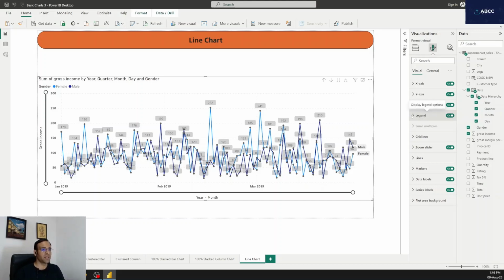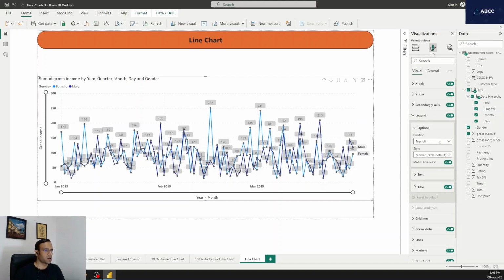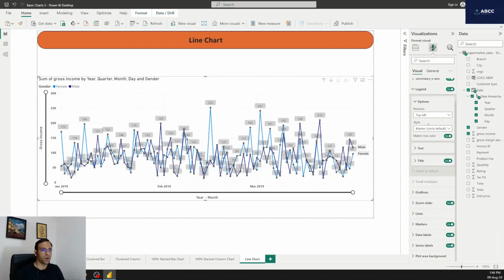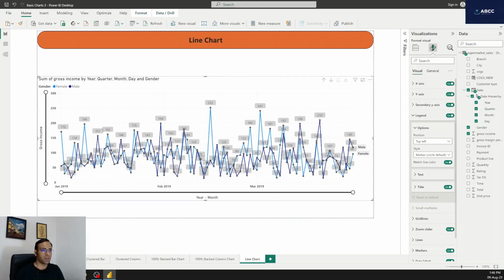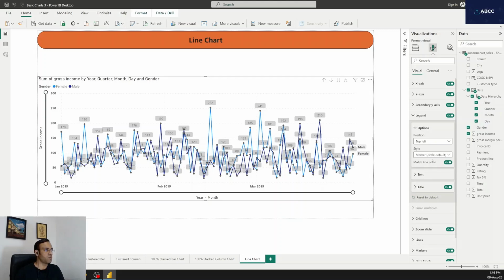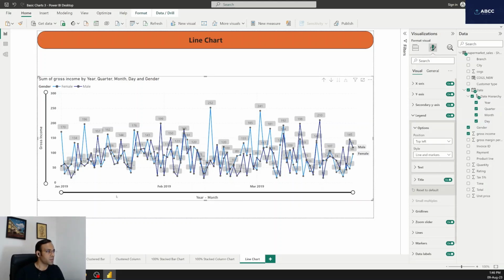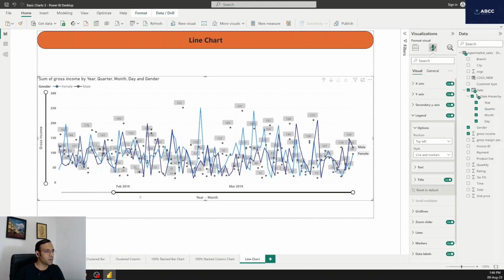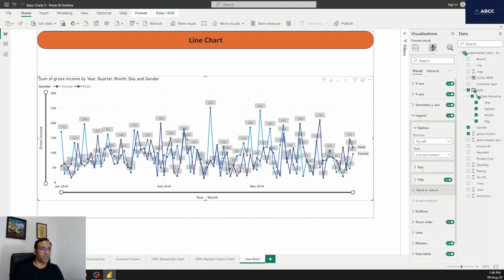We can perform the legend label configuration as well. Our legend is available on the top left, and whatever the style available, you can try to change it. Okay, so legend style is here. It is changing when I change it to marker to line, and line, but I cannot see any effect coming on the chart, so just let it be.